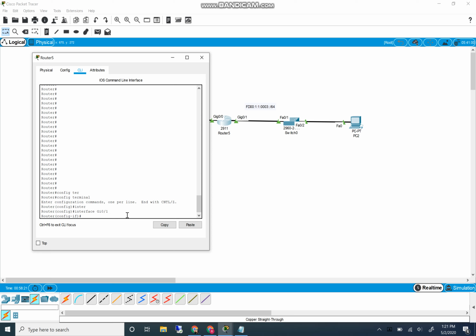We're now in interface configuration mode, and we're going to set the IP address. Now with an IPv4 address, we would usually just do ip address and then set whatever, 192.168.1.1, something like that. But we're not going to do that because we're doing IPv6. So we're going to do ipv6 address, and then we're going to set the IP address depending on the subnet that we're using. So we'll do FD00:11:3. Notice I have 0003 up here, but I just abbreviated that to 3. Remember the rules that we can abbreviate the leading zeros, so we can remove those.